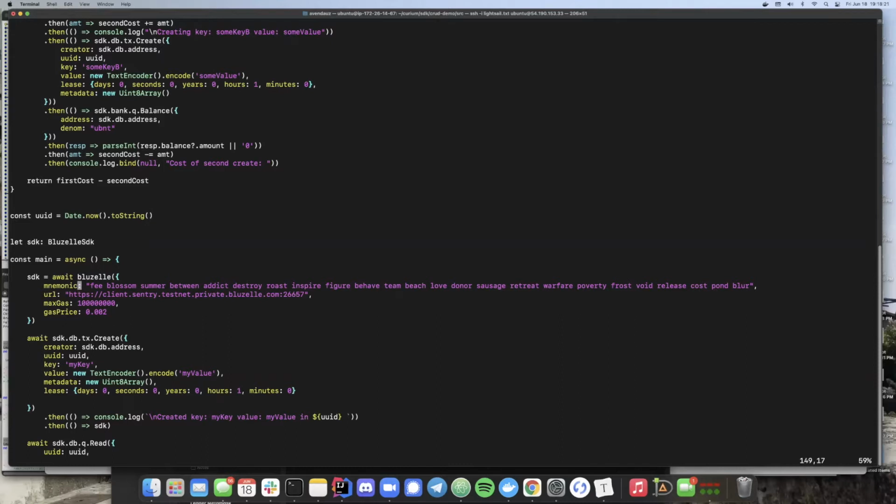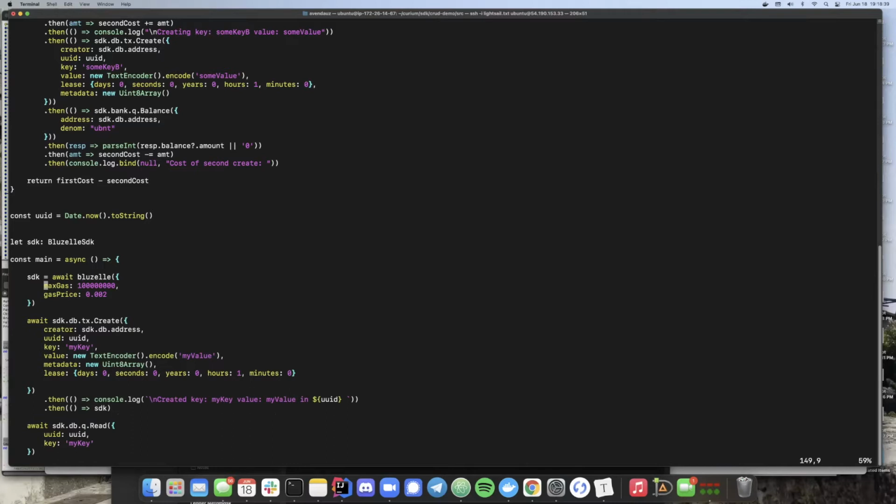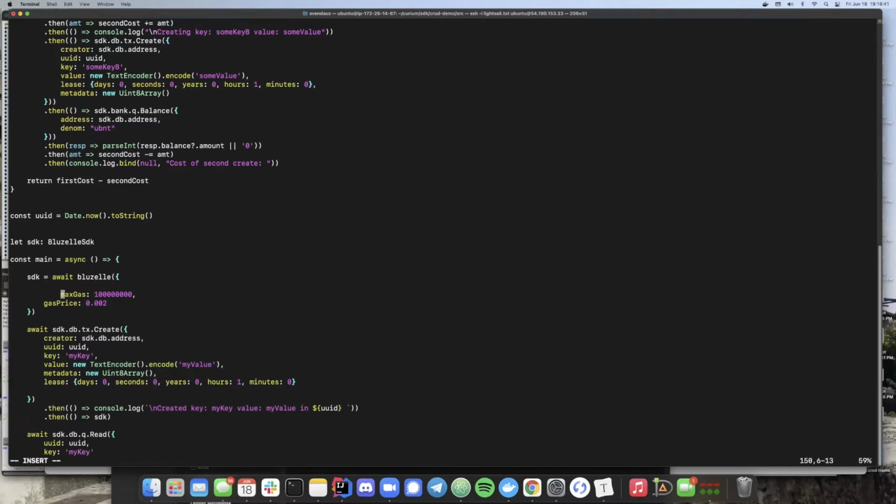Now, what I want to do first is I want my instance according to my minted mnemonic that I had just grabbed. So I'm going to just remove these fields and fill them in again, and we'll go from there. So the first thing is the mnemonic.